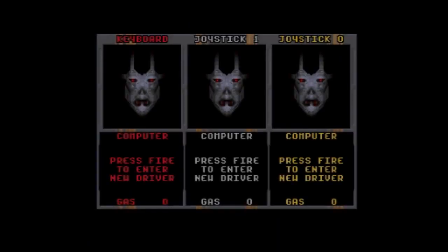Let's reboot. This time I won't press the mouse. I've got my Mega Drive control pad, my preferred way of playing Amiga games. I know there's a lot of Kempston fans, but I'm a Mega Pad kind of guy. Joypad. Whatever you want to call it. Right.